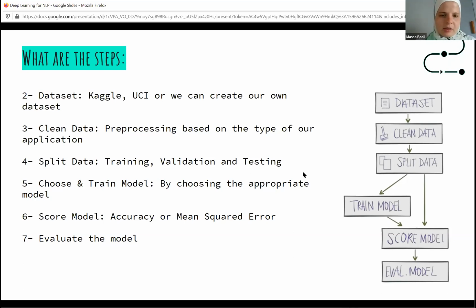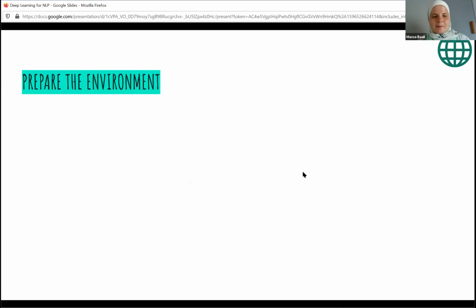We talked about the regression. So what is the mean squared error? It's the average of squared difference between the predicted and the actual value. For example, as we said, the stock prices or the temperature or predicting the house price. The last step is evaluating your model. Now you can show your algorithm the testing data, and you can evaluate your model.